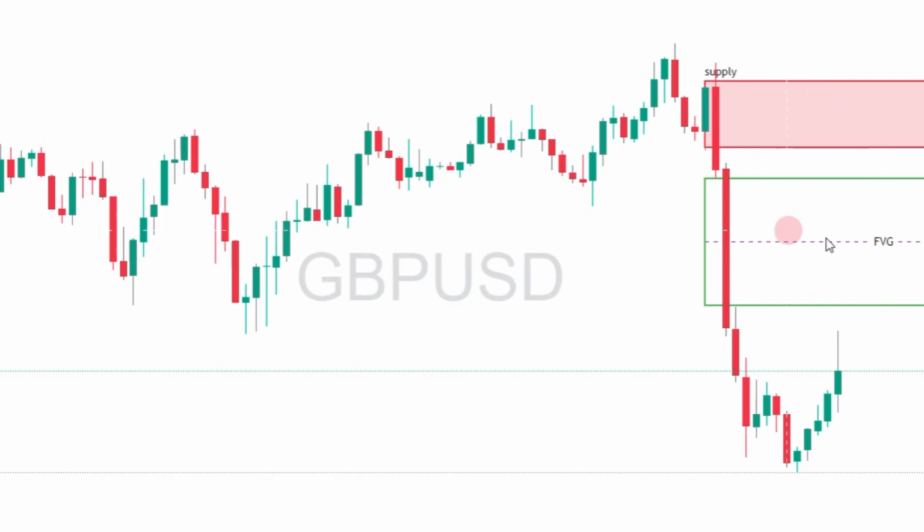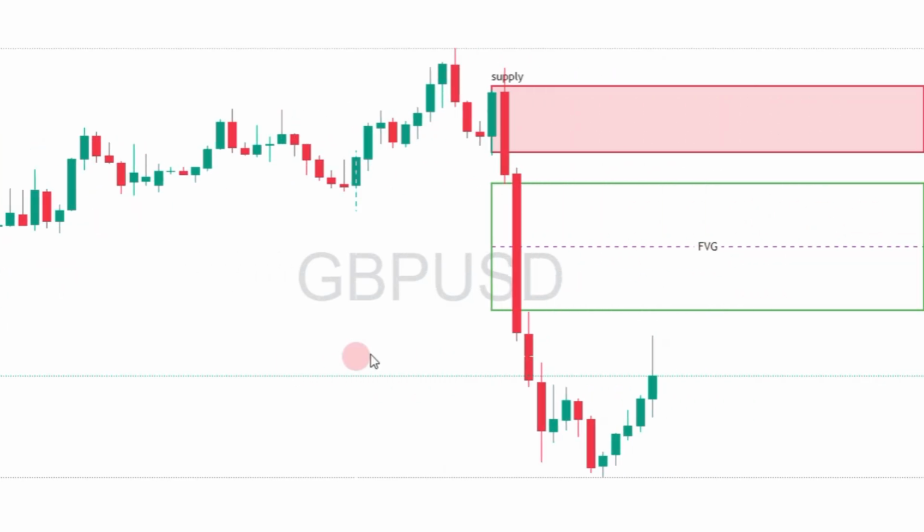Now, what do we expect to happen here? If it is that we've got all this aggressive move, right, in this area, and price potentially comes back into this fair value gap, you could potentially have price pushing further down from this structure, right? So we could get a continuation once we tap into the fair value gap, right? And we're getting wick rejections, we're getting bearish engulfing candles. That could be an indication of another bearish setup.